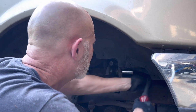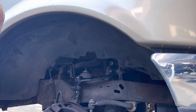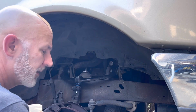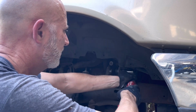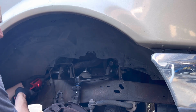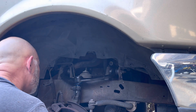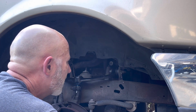Cinched it up. Come on off of there. Okay, main important thing also is don't tighten these up all the way until you get the vehicle on the ground. So let me go ahead and loosen that up just a bit. All right, and the reason why is because these bushings right here are gonna want to lock in, and you don't wanna lock them in yet. You wanna have the wheel weight on the ground before you lock them in. All right, but it looks pretty good. I might not need an alignment, but probably have to get one.